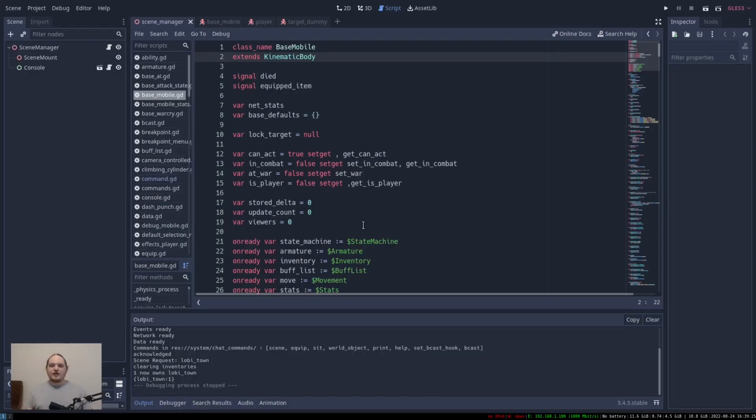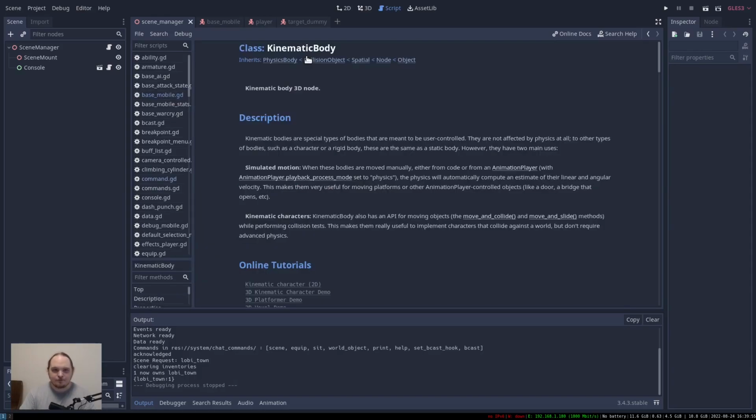What we're after here is the hard factual truth, because I can tell you how move and slide works. I can tell you how to get rid of move and slide warnings. I can even tell you how to hide move and slide warnings so that you never ever get return value issues again. But wouldn't you rather know how move and slide works so that you can use it however you want? And you can understand what you might be missing out on by just hiding warnings. So we're going to do control click, we're going to go to kinematic body.